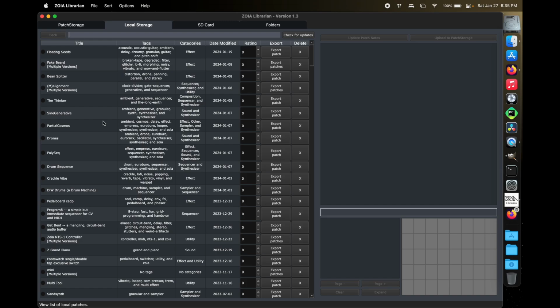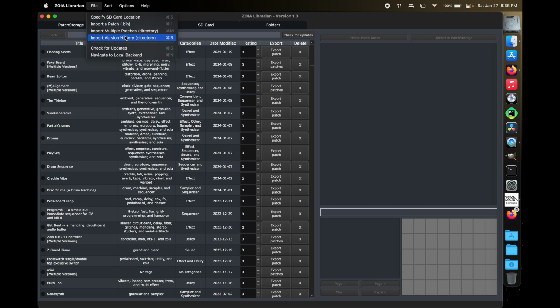What was frustrating for some users and myself as well was that if you uploaded everything from your SD card, the whole entire folder, it would try to resolve that into each named patch's own version history rather than an entire bundle folder of patches. So that change has now been made.